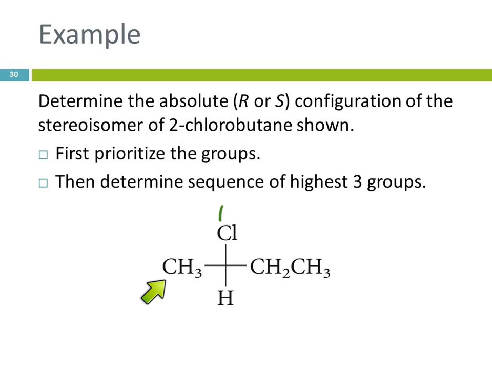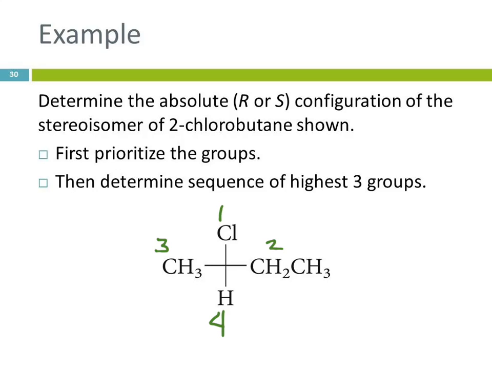And then we've got these 2 groups that start with carbon, and so they're the same. So we have to look at the next atom. Here is carbon, the next atom, and this one would be a hydrogen. And so this guy loses. This would be higher priority. Basically, the idea is the larger group has higher priority. The bigger entity has its way because it's bigger and stronger, if that helps you remember. And hydrogen's always going to be the little guy, and so he's going to be number 4.